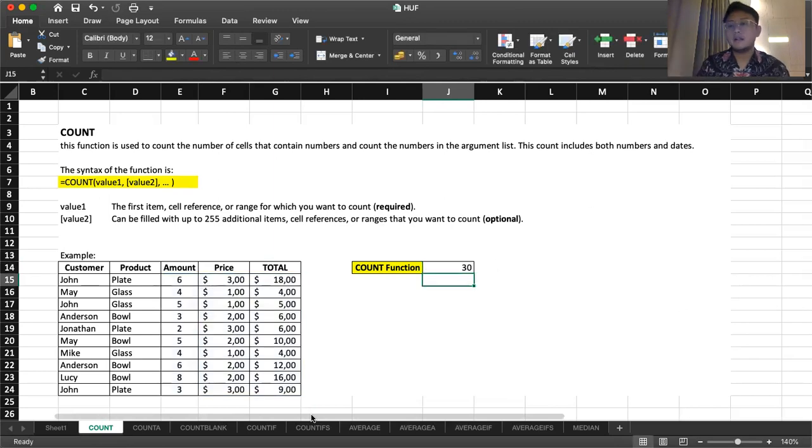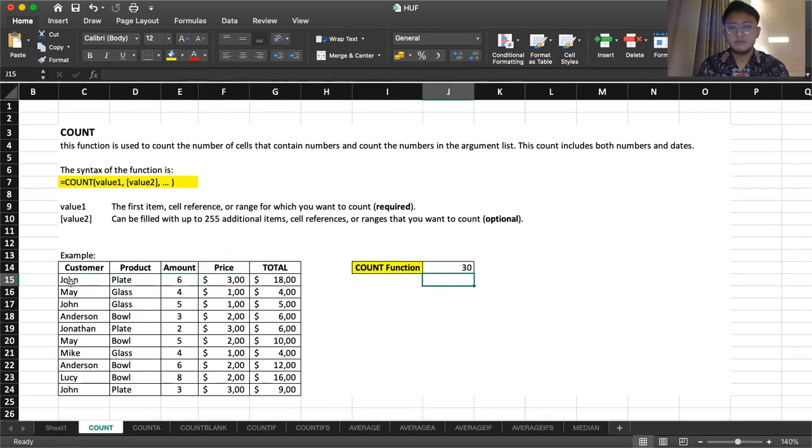So the total number of cells is 30 because all of these are numbers data, okay, not the alphabetical data like this one.